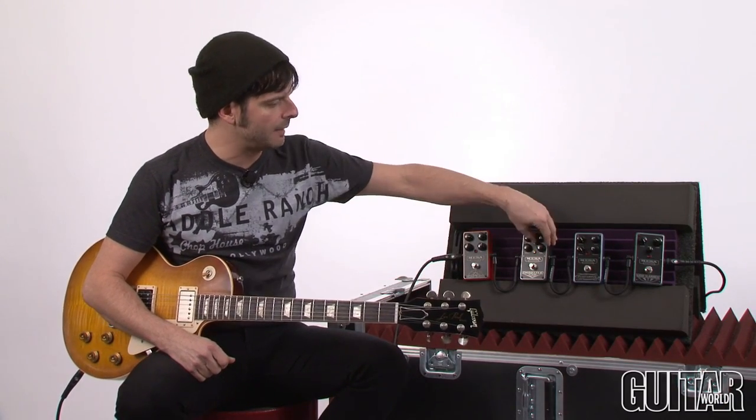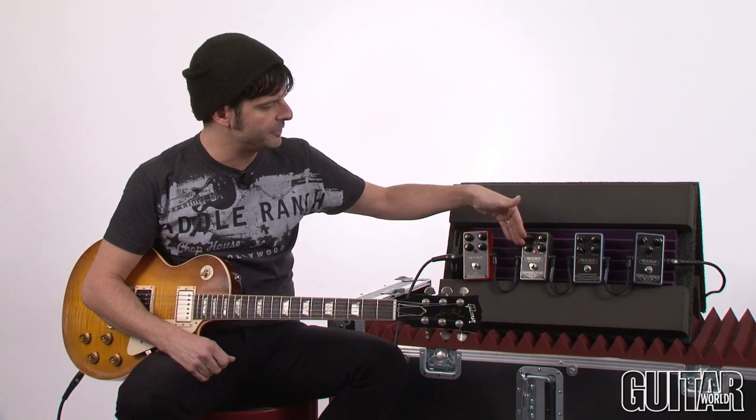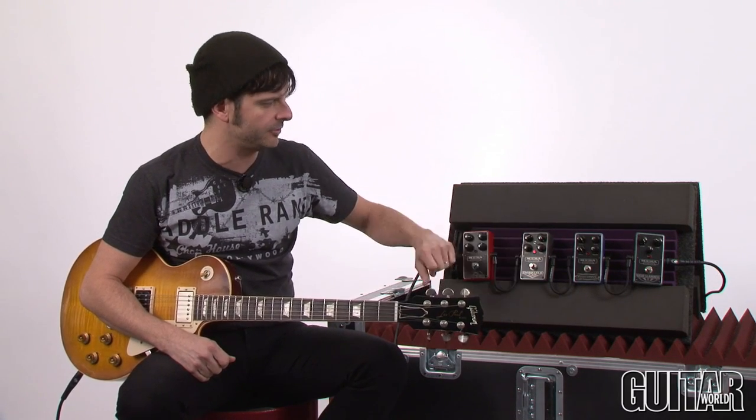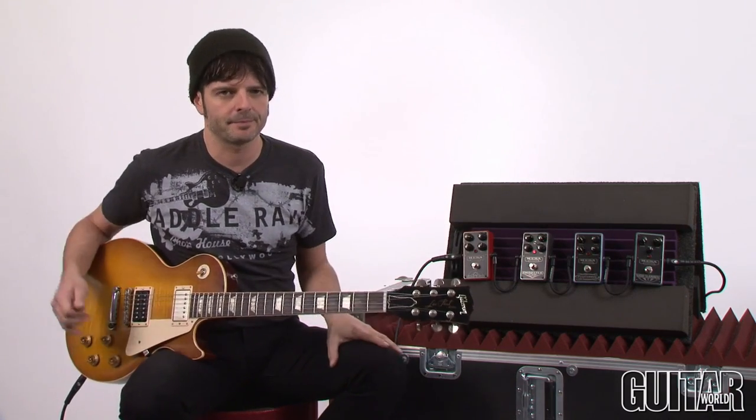Now let's do the same thing on the Throttle box, except I'm going to bump it up to high, and you can see it's changed to red. Let's move the EQ controls, like the mid cut and the tone, and I have the gain dimed so you can hear what that sounds like.